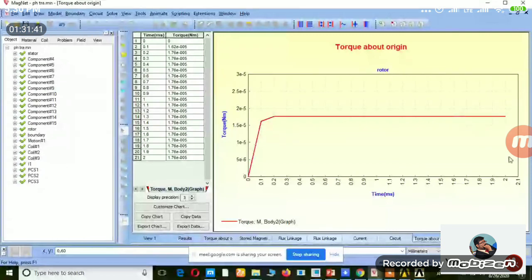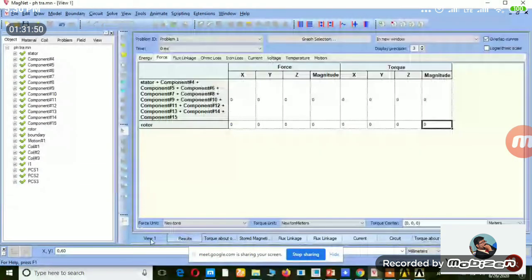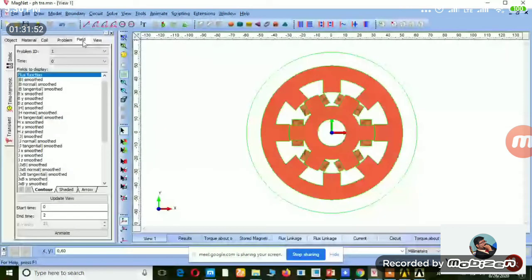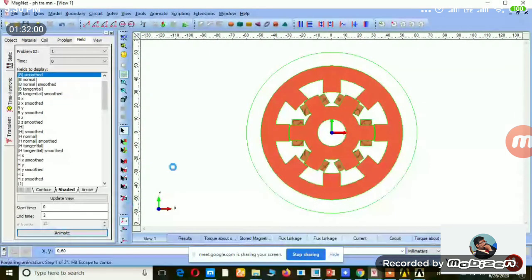If you want to get the saturation time, we have to run the motor for a long duration of time, right? Now again, the thing needed here is the flux direction. If you want to animate this, we can animate it. Just give the flux direction, select the flux here, and give animate. We can see how the rotor is rotating here also, right?